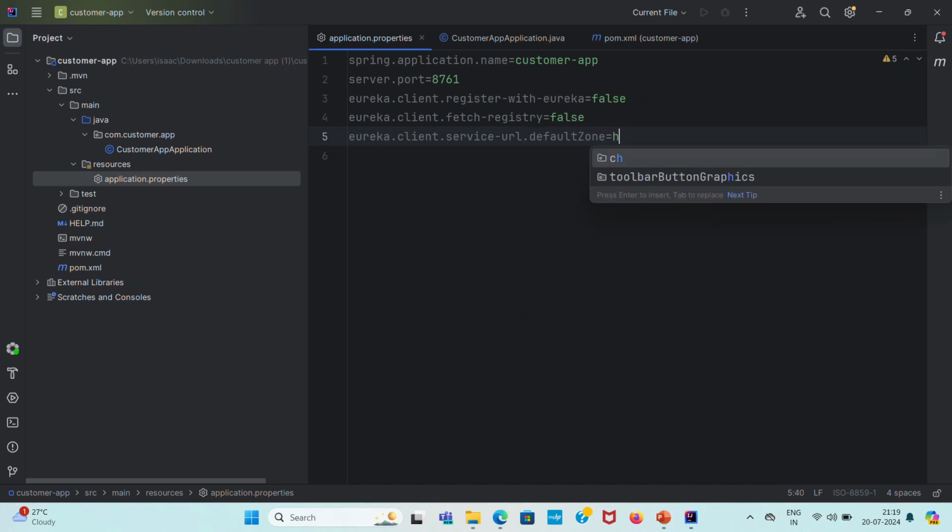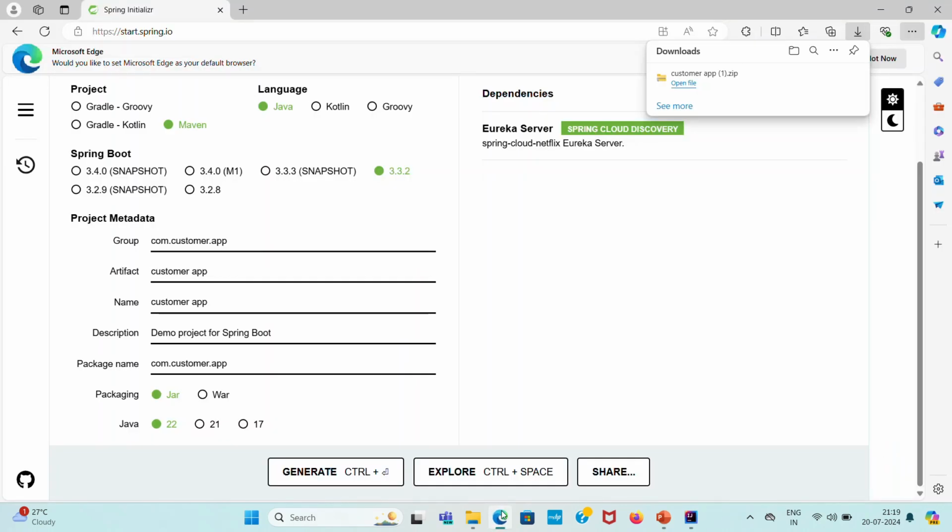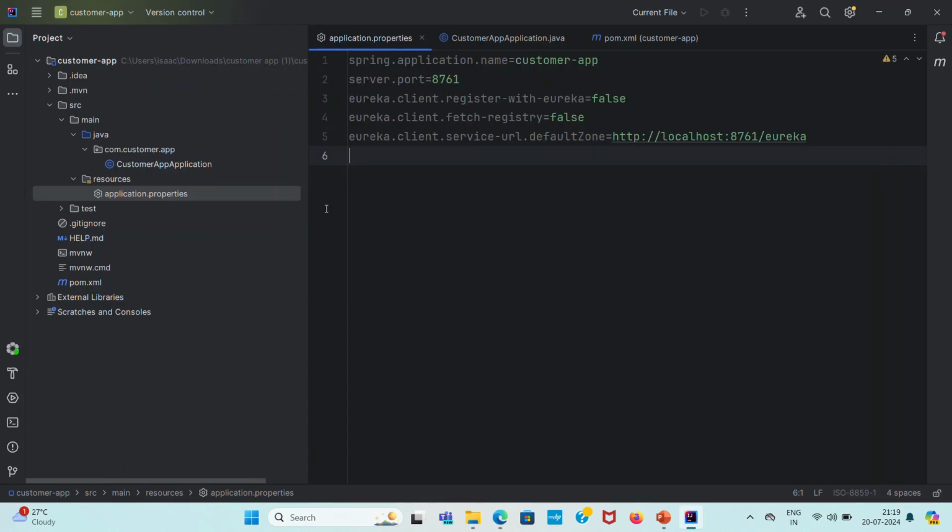This should be http://localhost:8761/eureka. We need to mention /eureka after 8761 so that this application will get registered for the Eureka. That's it. So what we will do here is let's run this application and see.